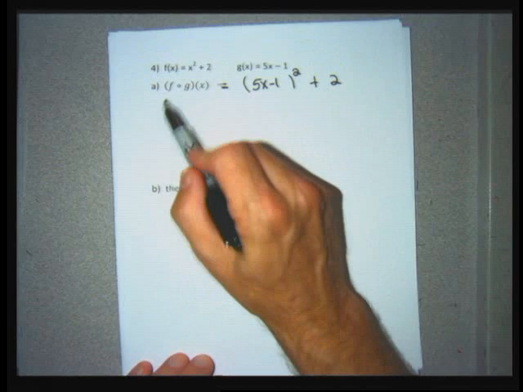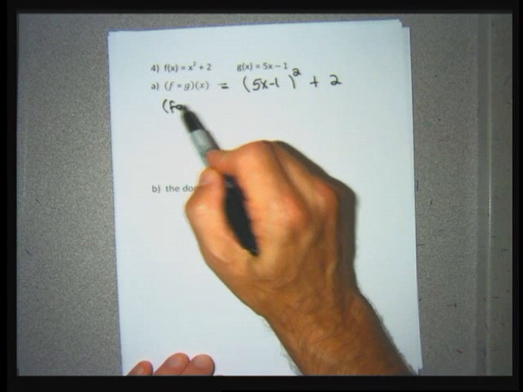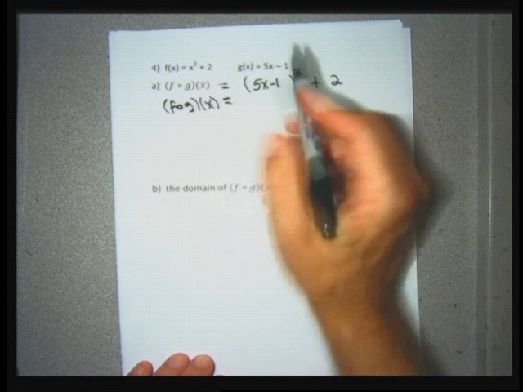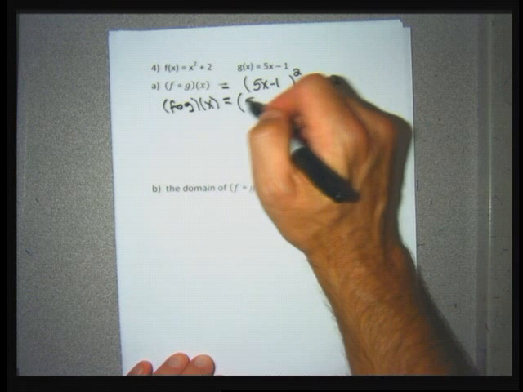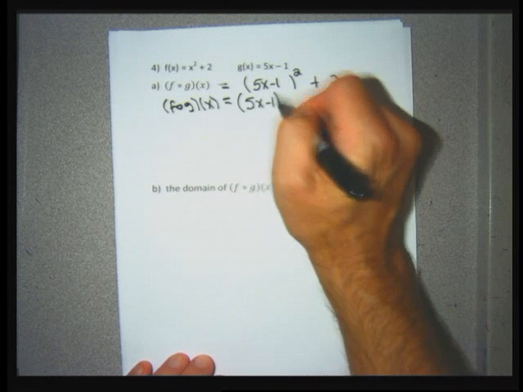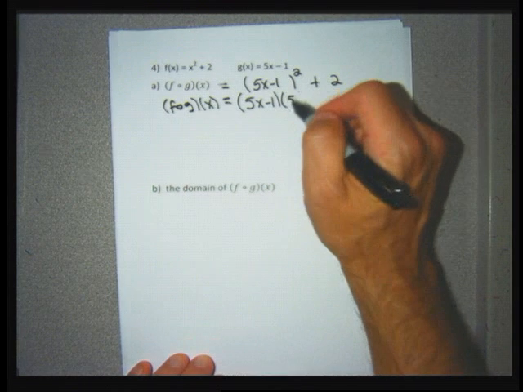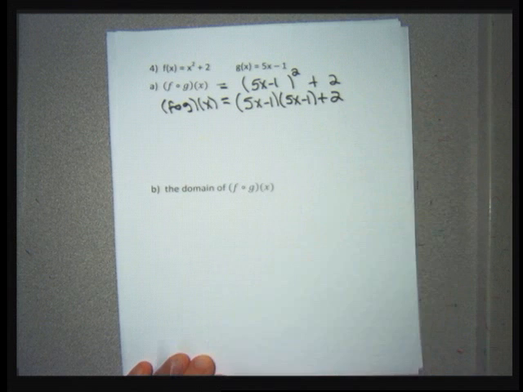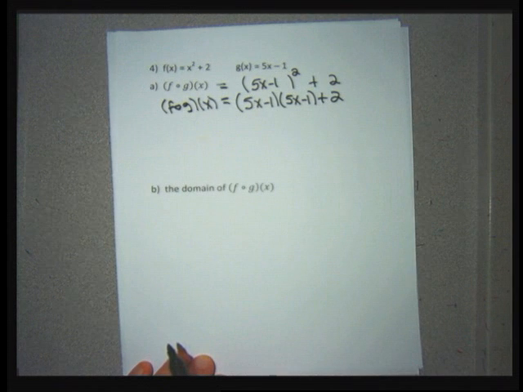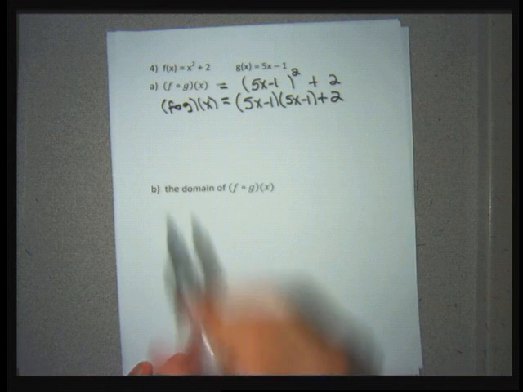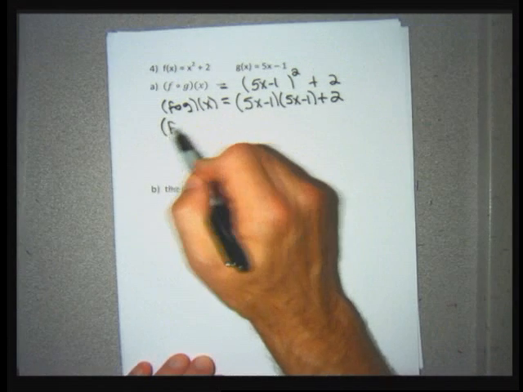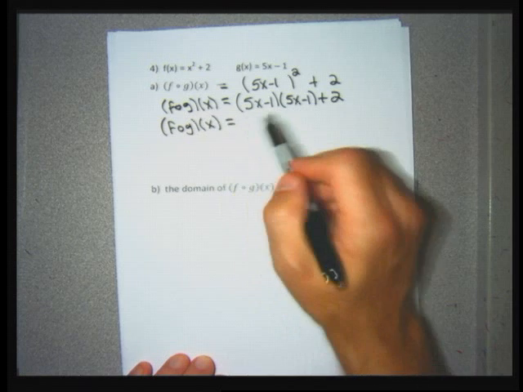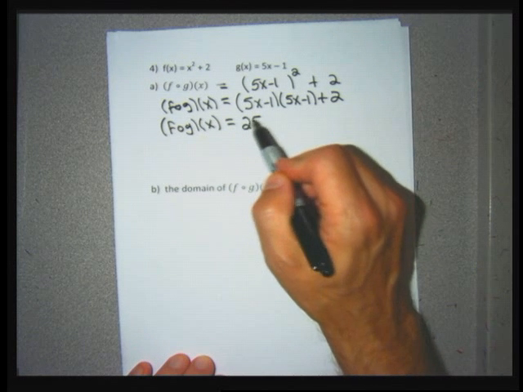I don't think that that's going to ultimately factor when I simplify this, but I should definitely simplify this a bit. This is the kind of simplifying where if you don't write out that 5x minus 1 squared means 5x minus 1 times 5x minus 1, you might miss the foiling and simplify this wrong. So now I'm going to write f composed with g of x. I'm going to FOIL. My firsts are 5x times 5x, which is 25x squared.